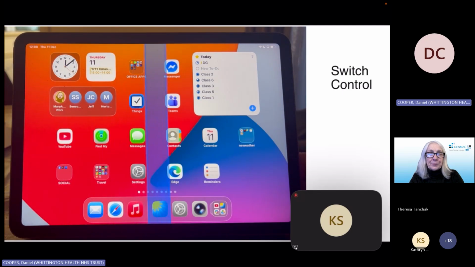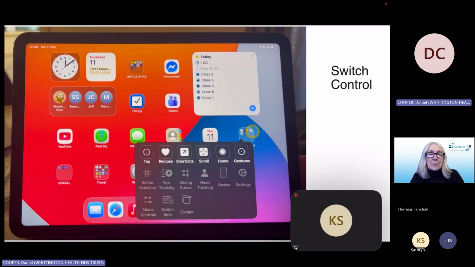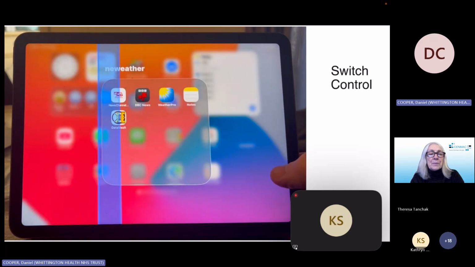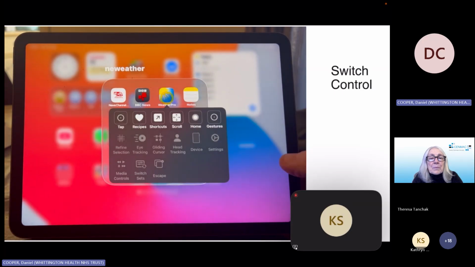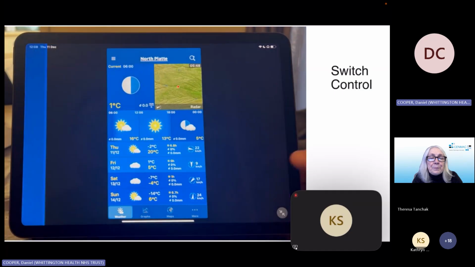Let's open up that weather app again using the gliding cursor. So we're going to tap. Oh, I've come off a little bit. I should have gotten a little more central. Let's see if I can hit it. Great. This uses an XY axis. And then tap. It's got it on auto tap right now, so I don't have to tap it again. It's already going to select it. Let's go to that weather one, tap at the right time. It's all about timing, but then it's easy enough. You can slow that down and work on hitting at the right place at the right time. There we go.